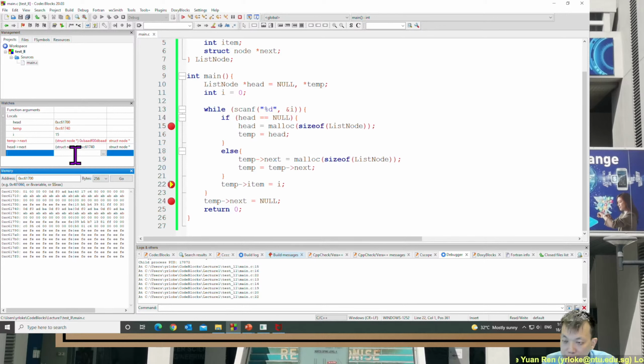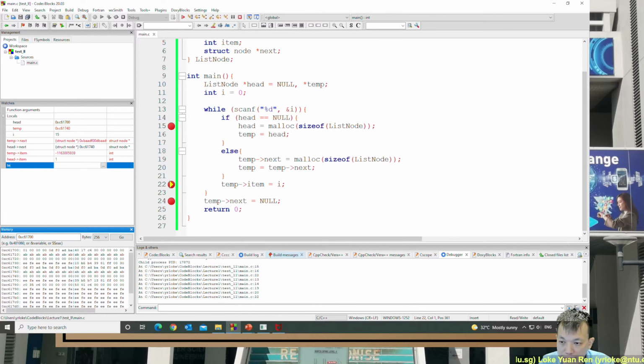The temp item at this point contains nothing. The head item is 1. And the head next item, which is the second node's item, will be the same as temp item.